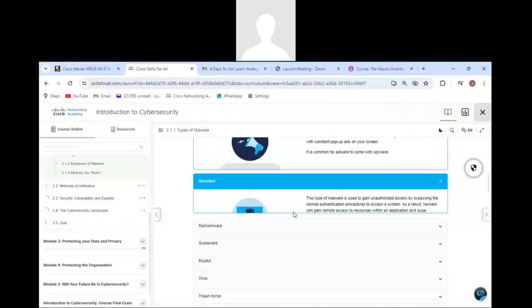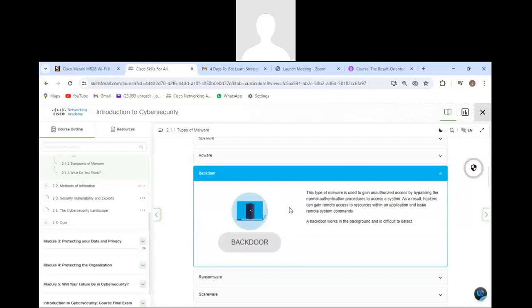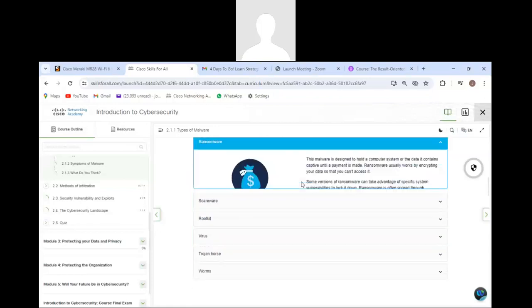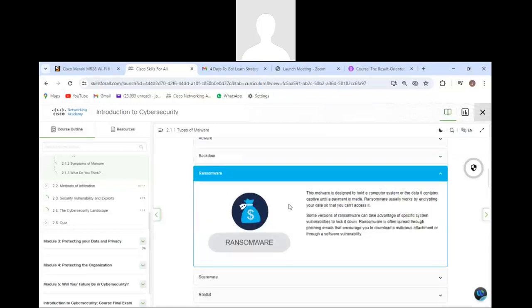Then we talk about backdoor. Backdoors are rootkits created to affect our software after we have designed it. An attacker somewhere creates a kind of system on our software that we didn't bargain for, making our program misbehave. That's backdoor. Ransomware is a kind of malware designed to encrypt or encode our files or data so that we don't have access to them, and demanding money from us before we can have access to them.